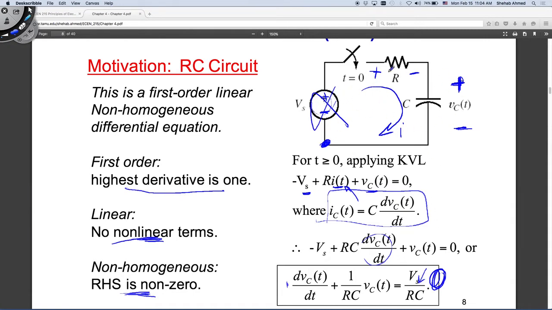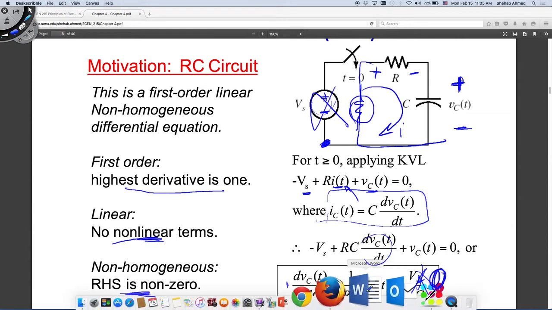This case is the train stopping at a station. The source is there, and I'm charging the capacitor. After you move, the source is not there. There is another load connected here that represents the motion of the train. It's a load that's dissipating power, right? So this capacitor in that case will be discharging through that load. The governing equation will be the same, except that Vs will be 0, and instead of one R, there will be these two R's in series. Okay? So this is the general format of the equation.